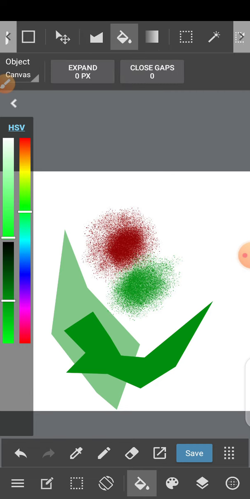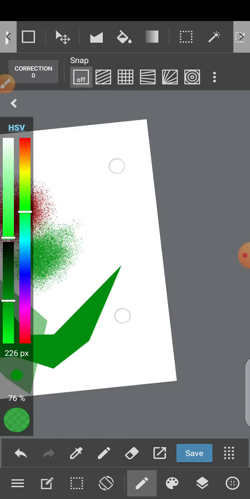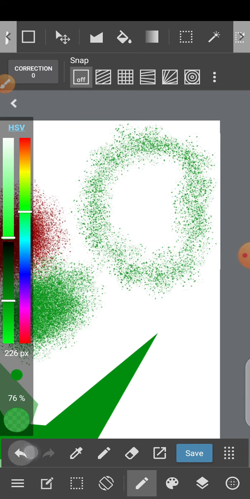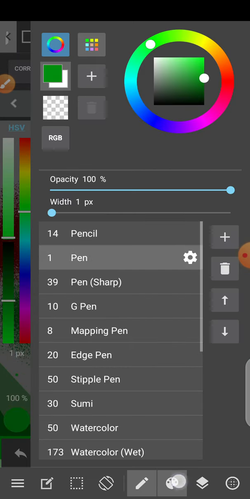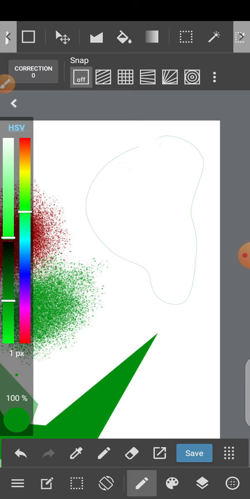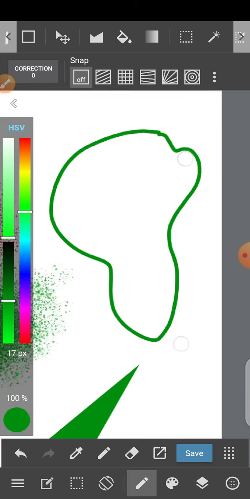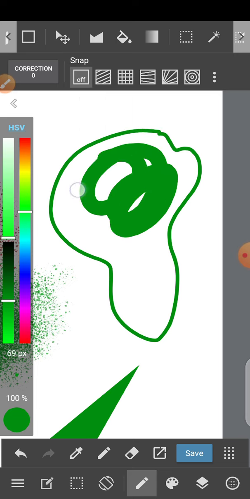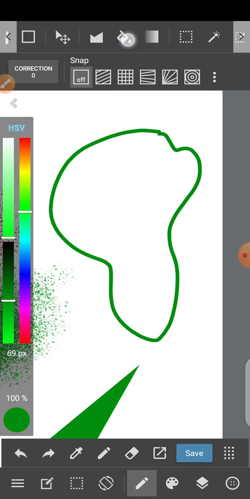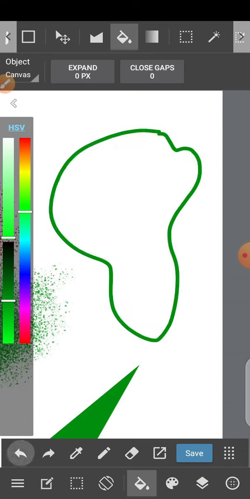And then we have the fill tool. The fill tool just basically fills the shape that we have created. For instance, we have this, I wanted to color it. Trying to color this would take a lot of time, going over and over and over. We'll just basically click the fill tool and fill.